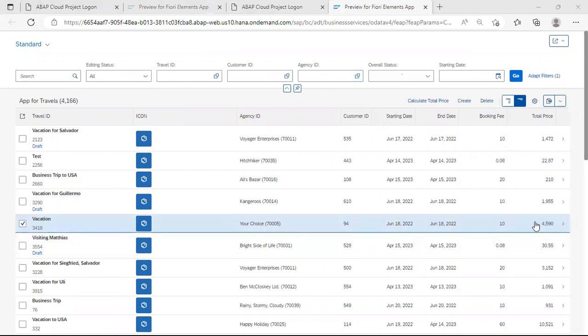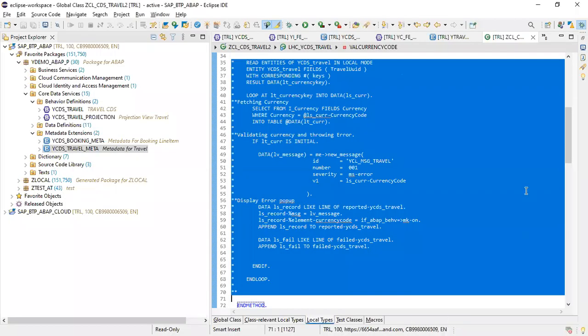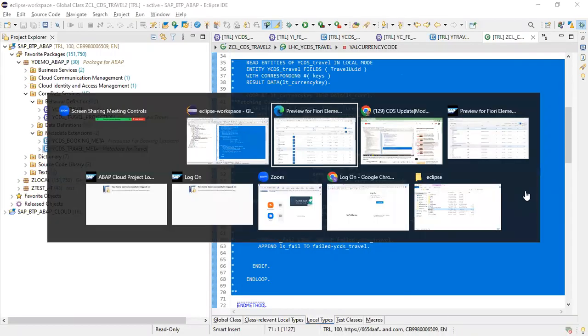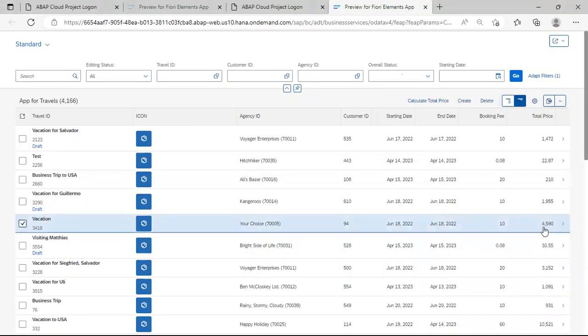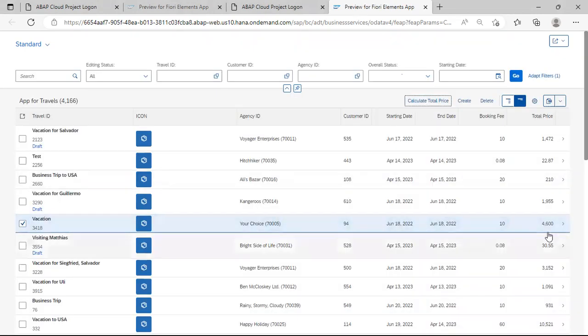So now total price should be the sum of this, sum of booking fee. Okay, so it should be 4600. So just press on calculate total price. Now you can see our total price is changed. Now it is showing 4600. Okay, it means our calculate total price is working fine. This function button is working fine.